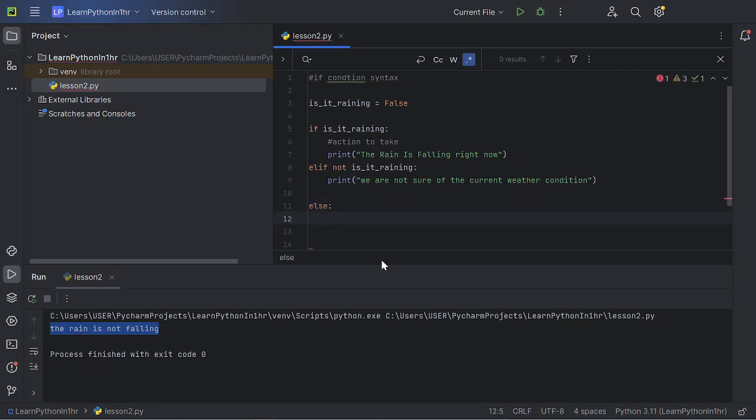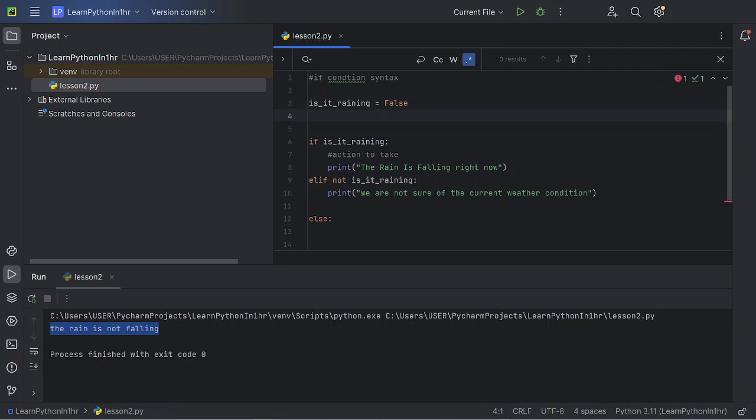You may choose to use it, you may choose not to use it. But while if it's raining, do this, else, that's a typical way. But with elif, let's say is_cloudy, let's say it's True. So elif is_cloudy, then you say the weather is cloudy.